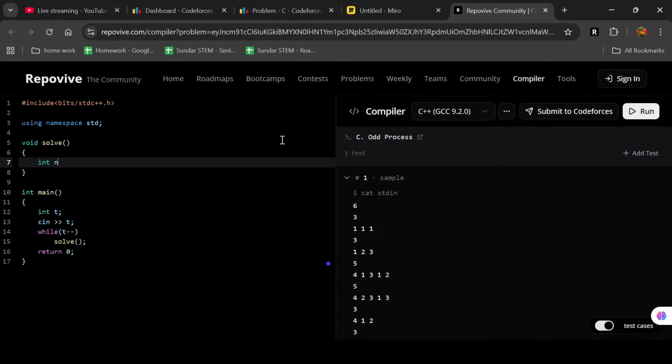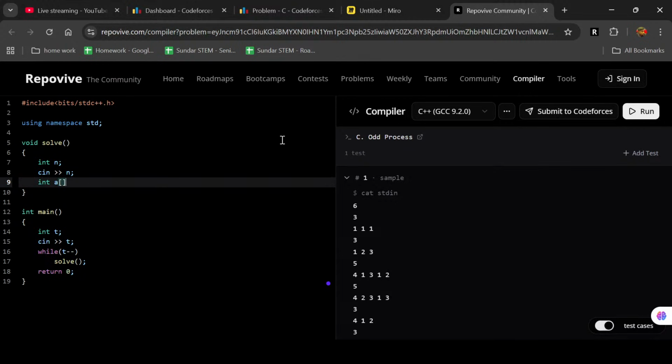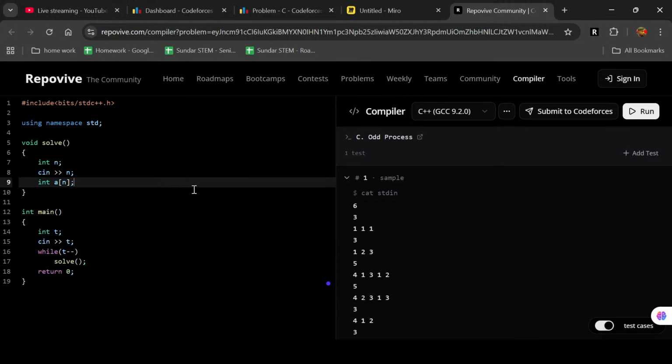So read n, and let's create an array of n. I think it's better to separate both of them initially because we want to deal with odd and even separately. So let's have them both in separate arrays or vectors.